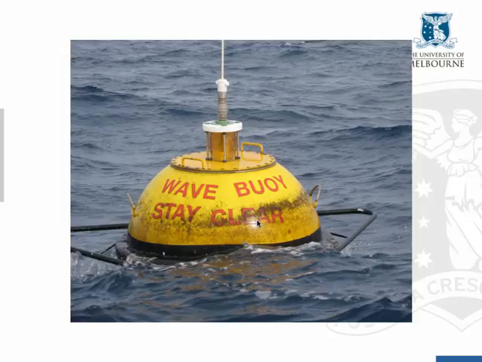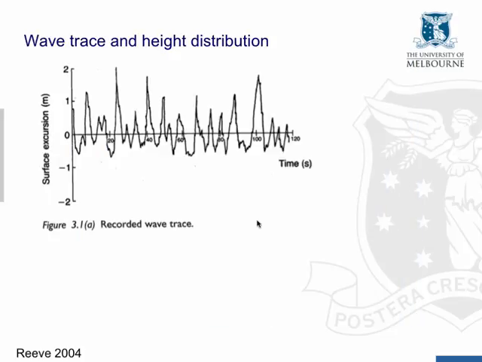Wave heights are measured using wave buoys scattered all over the oceans, managed by various government agencies to track wave heights. They provide a wave trace. Here we can see the wave height through time tracked by one of these wave buoys. Of course, it's convenient to imagine that waves are this nice, neat sinusoidal time series, but in fact they're far less regular than that.